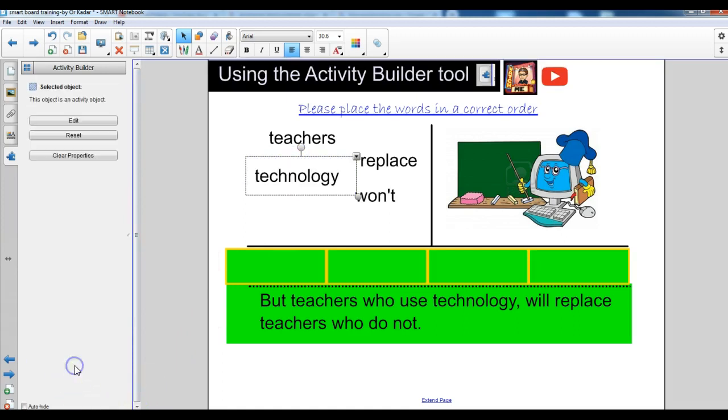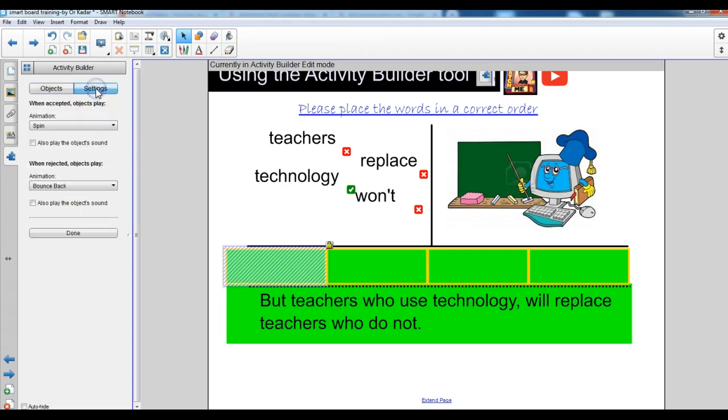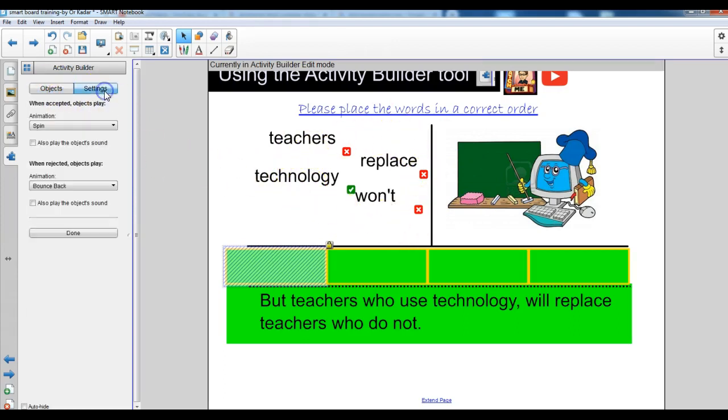So let's just do done and click properties, so we can start from the beginning. I'm going to select that and edit, and once again, oh, the words are still selected, that's great. So once you're in this place where you select which items will be active, under the setting you can set up what happens when the animation, when it goes in the box.